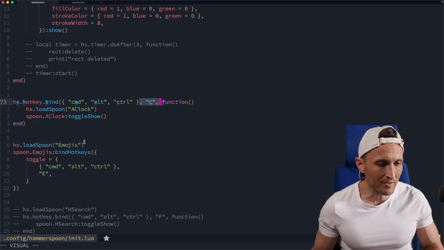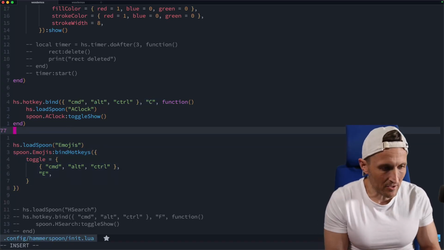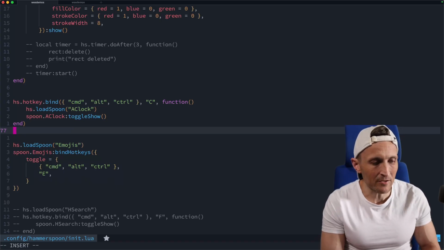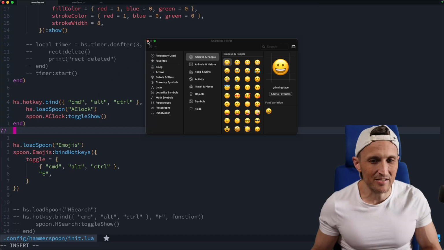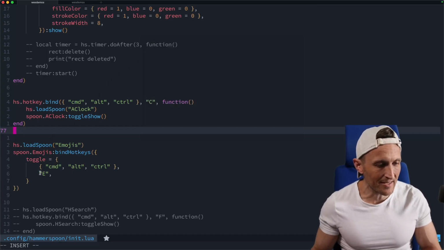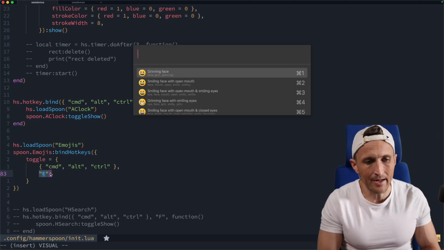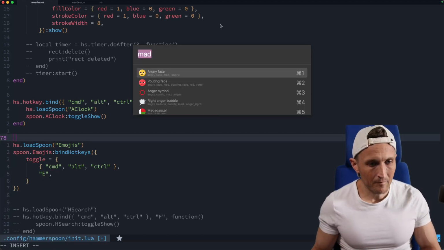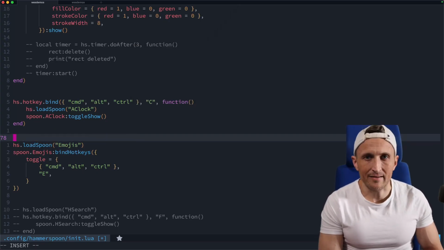Another example down below that is pretty easy to understand here is an emoji picker. So if I wanted to insert an emoji here, and I didn't want to use the macOS emoji picker, which sucks, to be honest, it's such a terrible interface, well, in that case, I could invoke a different shortcut that I set up to the E key. So Command, Alt, Control, and E in this case. And now I can just search through here. I can put in mad. You can see it inserts it then. So yeah, that's just an emoji picker.